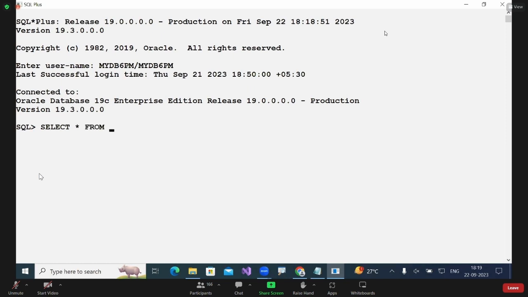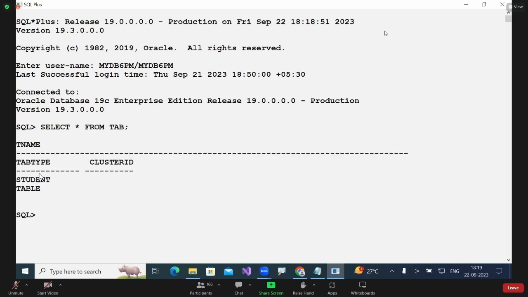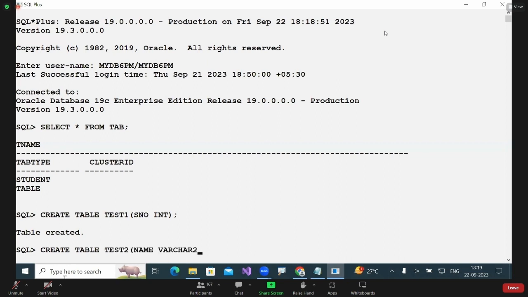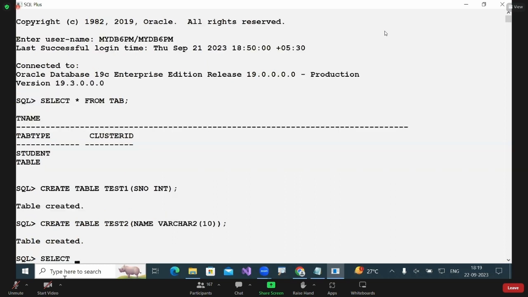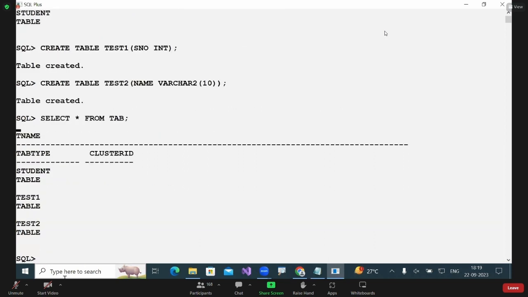I want to see the tables in my tab list. There is one table present and two more tables I'm going to create here. Test number 1, with serial number, it's one more table. And the same way we are creating test number 2 with name, so I'm creating one varchar2 of some size. This is the second table. And when you come back to your tab list, there are 3 tables present.